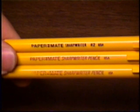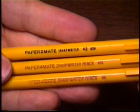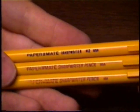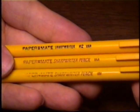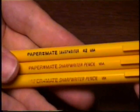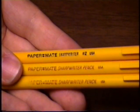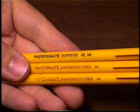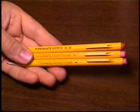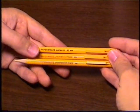The black writing on the Sharpwriter is set in a smaller font on the newer one, and the brown writing on the older one has Sharpwriter in italics, Sharpwriter Pencil USA versus Sharpwriter number 2 USA. And of course, these pencils were known to be supposedly non-refillable, but they actually are refillable, just not in a conventional manner. It takes a little bit of taking it apart and getting into the mechanism.